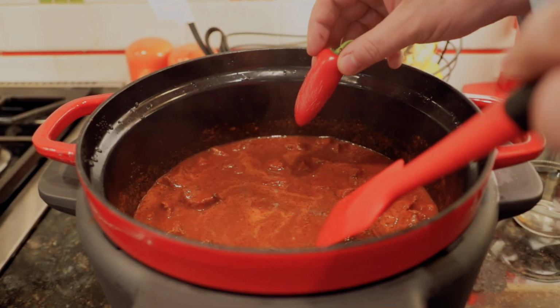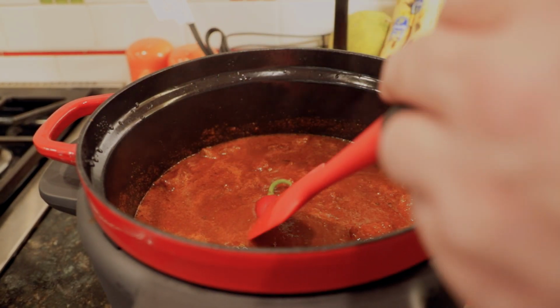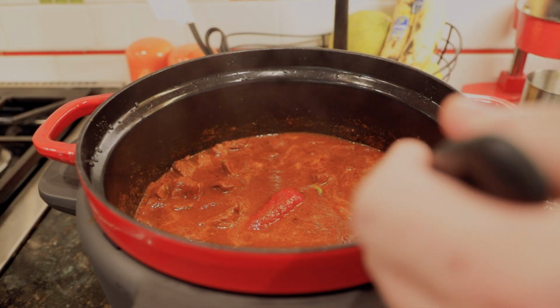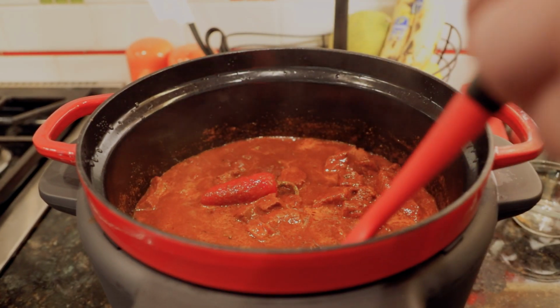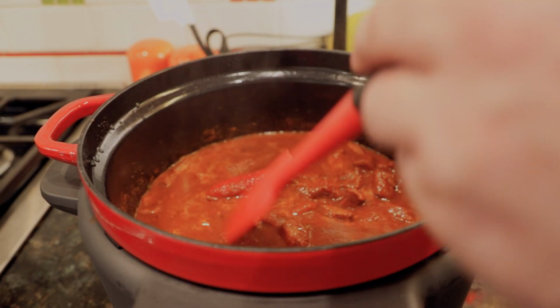and I am going to float a jalapeno that I grew. That's for me. And I'm going to let this go another hour. I don't like the meat to get too mushy. I like it to have still a little bit of chew to it, and I'll check it after another hour and we'll see how we're doing.